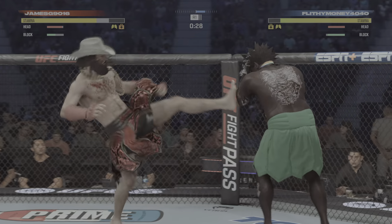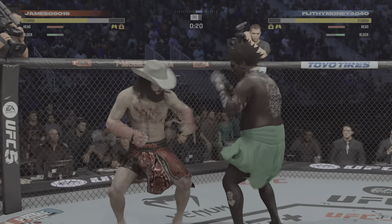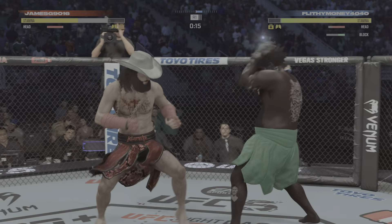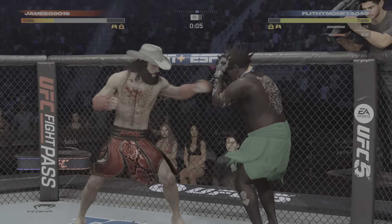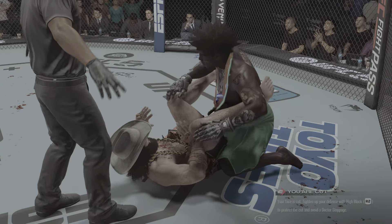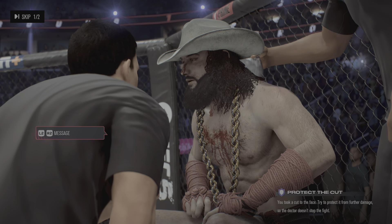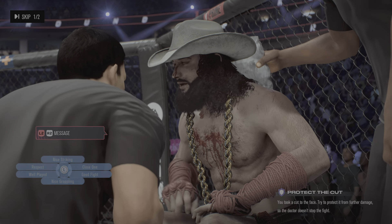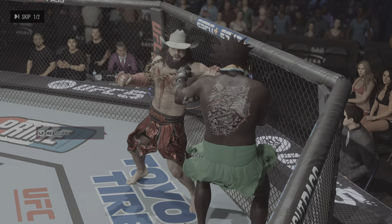There's his jab. Final seconds of round one. Way to test the chin there — he landed a few foundations. A huge strike. There's the end of the round. It came right then and there for him. He was knocked down pretty significantly near the end of the round — that will keep him in the fight. He goes back to the stool. We'll see to what extent he can recover.